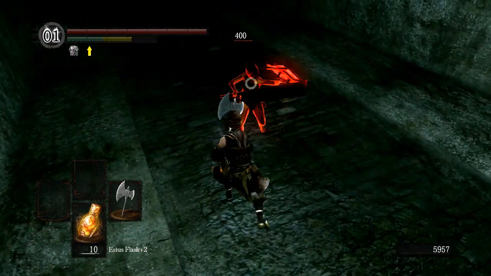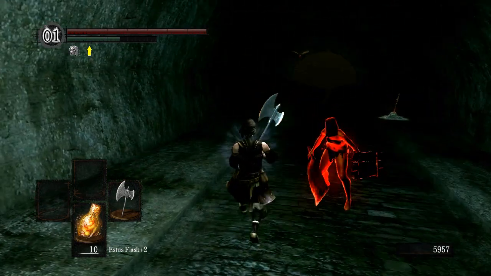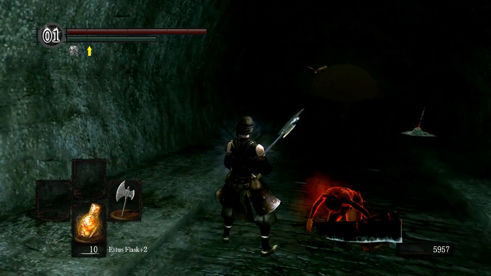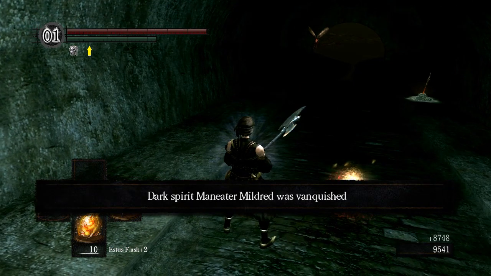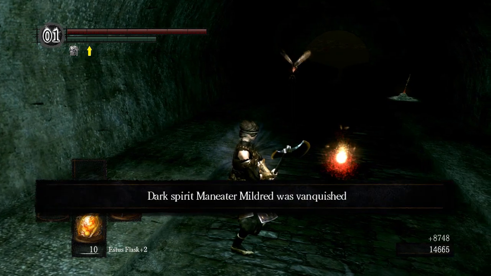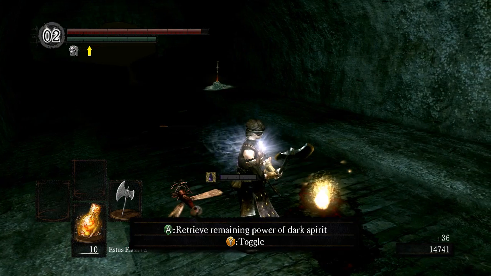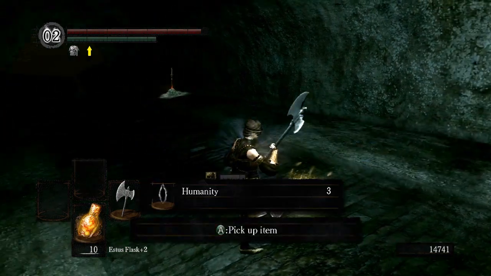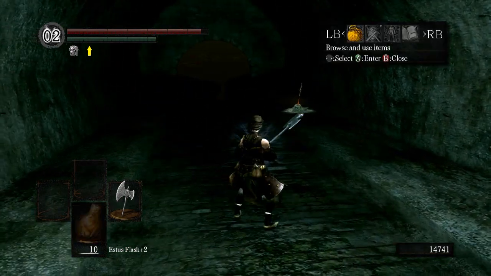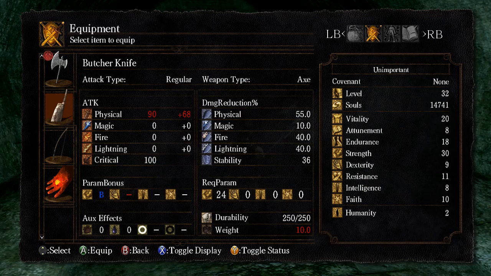Alright, we'll just take her out. Again, very easy. Apparently we can stagger her very easy, so yeah. Already vanquished 8,000, almost 9,000 souls. I do see the thing coming after me, obviously, but I'm not worried about him. And boom, pick up item, got humanity, and the Butcher Knife. The Butcher Knife is actually a really nice item here, a nice weapon. As you see, it already starts out with a B scaling in strength.